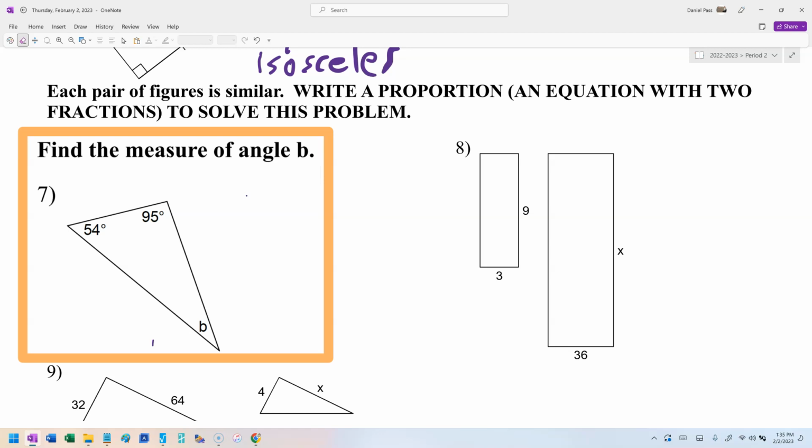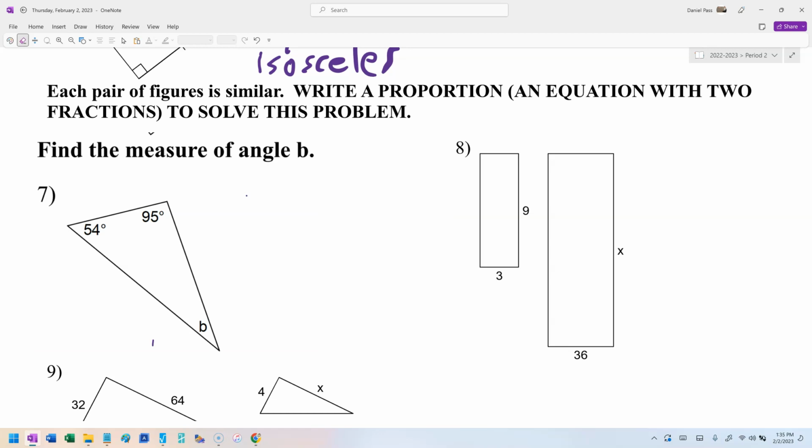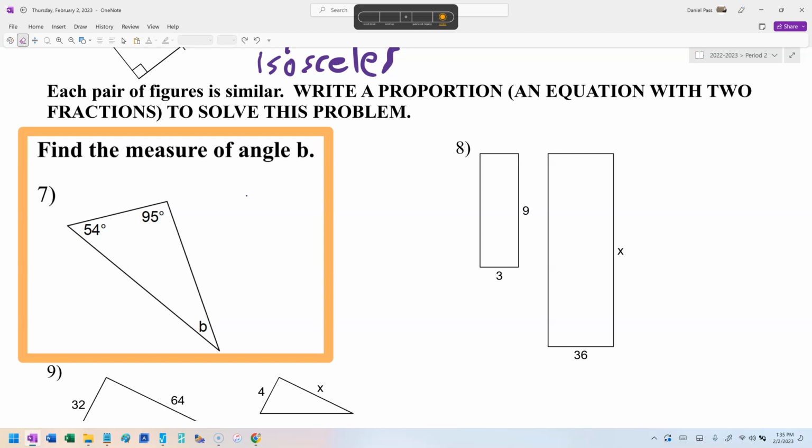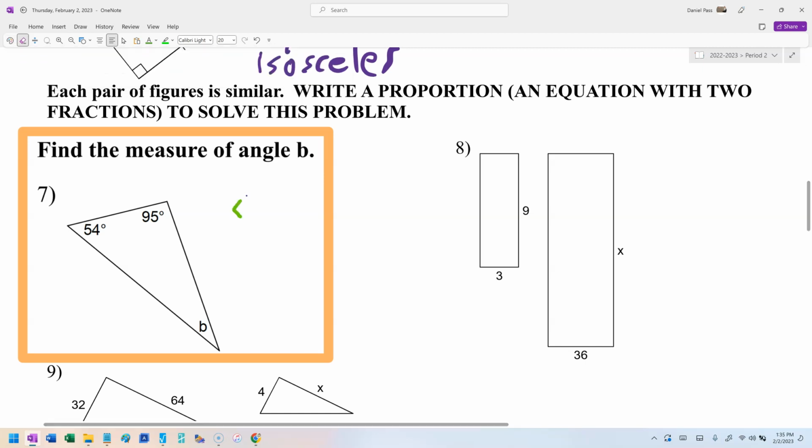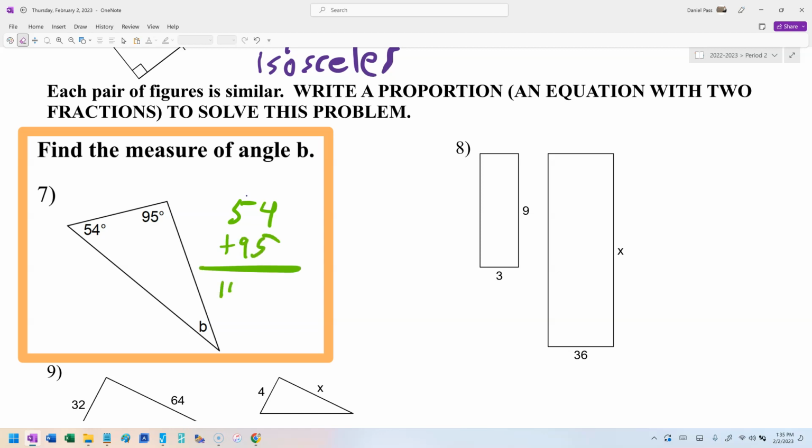All right, how do we find out this missing angle? Well, so first we add... Oh, wait, you want to pick a color? Dark blue. Oh, I changed it to purple today because somebody wanted purple, and I only have a limited number. Can I do purple or you want something else? Green. Green, okay. First you add the two numbers that we know, so 95 and 54. That together equals 149.